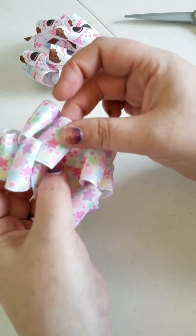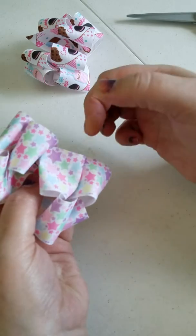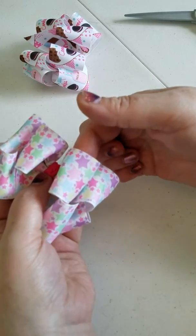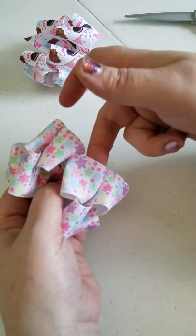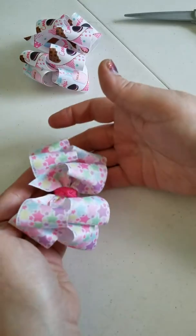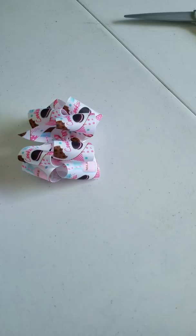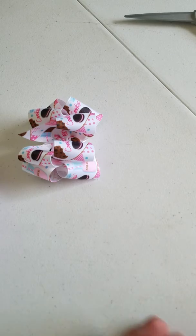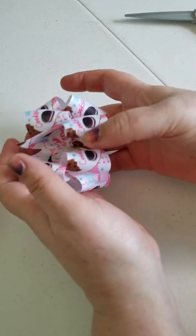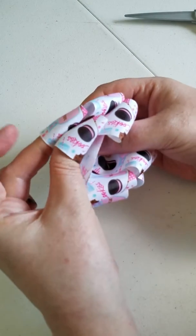When I'm done, you can see the loops are pretty stiff. You can rearrange them slightly — it will crumple if you push down on it, but if you stick your finger up it'll bring it back to life. So that is the tutorial. I'm sorry it seems like I'm rushing through this — I'm just not feeling my best, but I wanted to get this out because a lot of my friends in the bow world do not know how to make these.